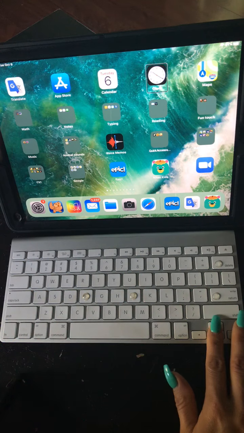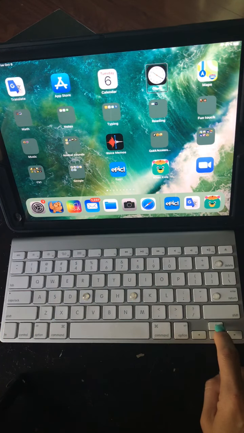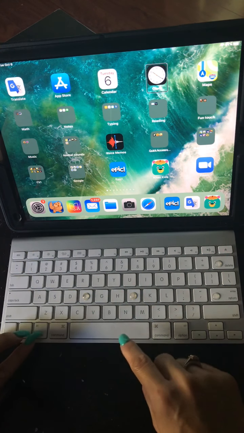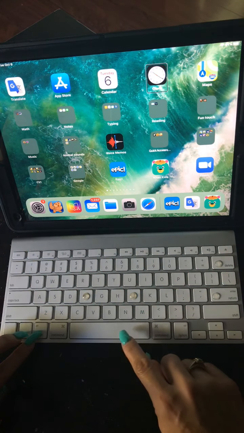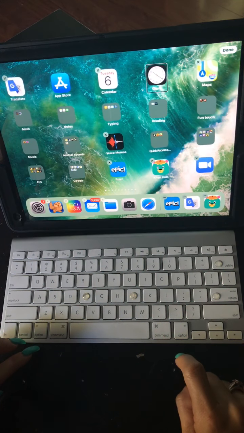So just know that within an app, you can use your up and down arrow to ask it to do a task if you need it to. Today. Edit mode. So if I want to do edit, I would leave it on edit mode and hit VO space. Started editing. And did you hear that? It says started editing.